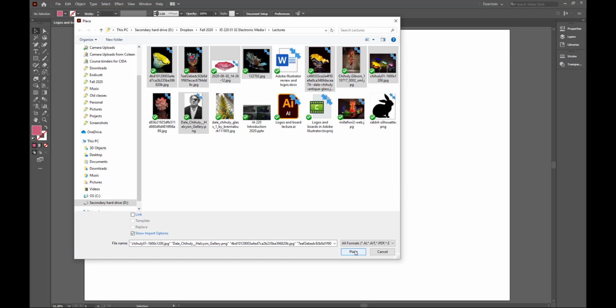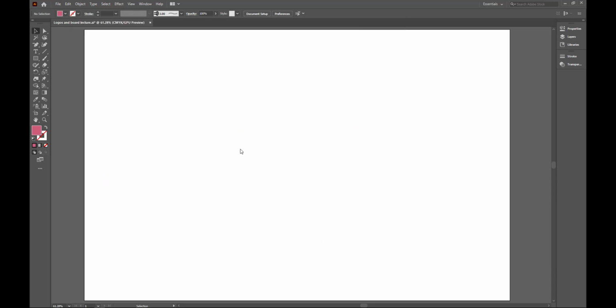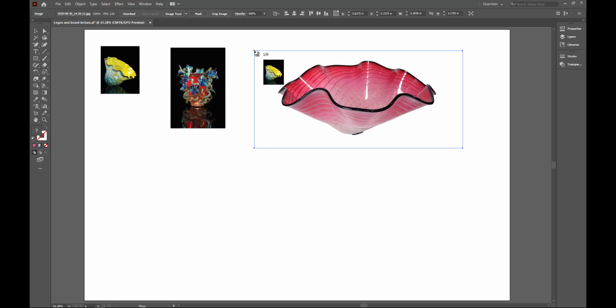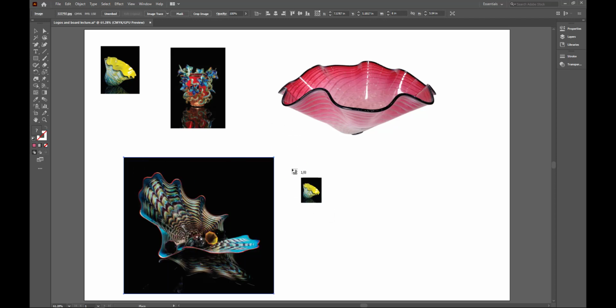Anyway, I also usually show import options. It's not super important for just bringing in an image, but if you are working with scaled drawings, you will want to do that. And then each one you can import one by one just by clicking and dragging. You can also click and it will import it at the original resolution, and I actually prefer that.